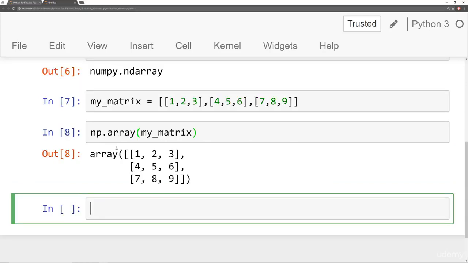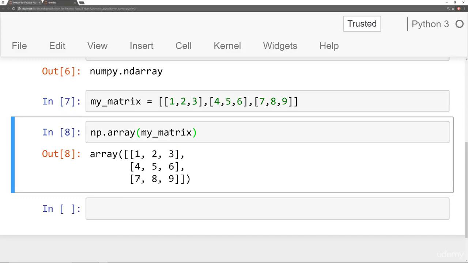but the actual dimensionality has been taken into effect when displaying the output. NumPy is smart enough to realize that this is a two-dimensional array, or a two-dimensional matrix, where I have 3 columns and 3 rows. Each dimension is notated at the very end with a set of brackets. One set of brackets is one-dimensional, 2 sets of brackets is two-dimensional. You can go to 3 sets, 3-dimensional, 4-dimensional, etc. For financial data, we really don't go beyond 2 dimensions. Sometimes we hit 3, depending on whether we want to include another feature, but really it's just 2D data we're working with.